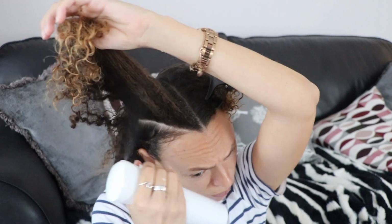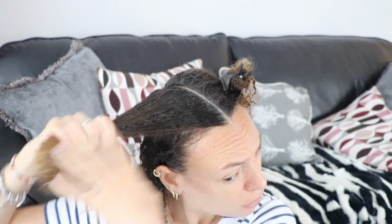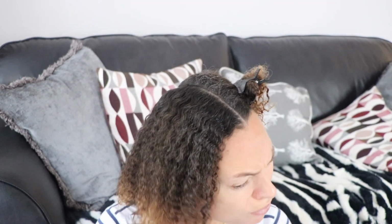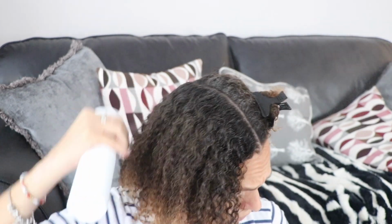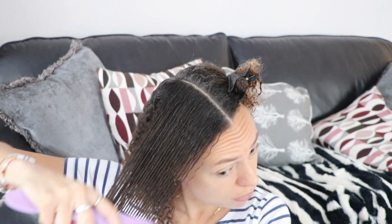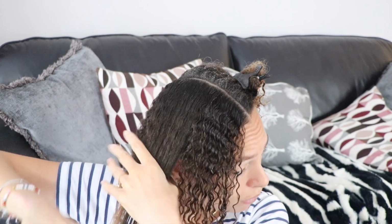So moving on to the next track of hair, and I'm just going to repeat the exact same steps for each section of hair. So just making sure that the hair is quite wet with my spray bottle, and then running that through with my fingers, and then running it through with the Denman brush as well. And then I'm going to put the product on, Denman brush again, and then start the braid. So I'll just let you watch again just to see what I'm doing, and I'll come back later.